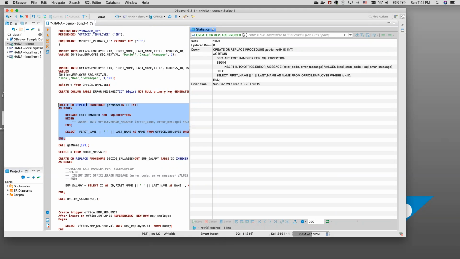Okay, so this is how you write a procedure. The syntax is create, or it's not mandatory that you have to use the replace part. Okay, create procedure. If you only use create procedure, and if the procedure exists already, it will fail. But create or replace will make sure that every time you execute it, it actually replaces. And then the procedure name.